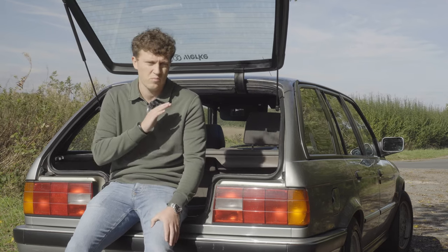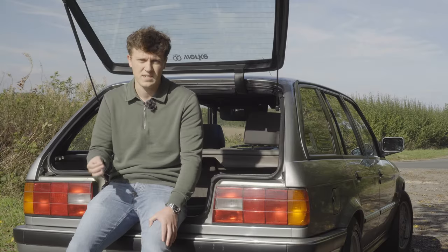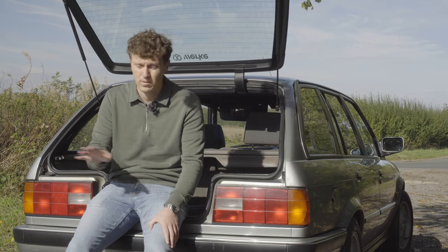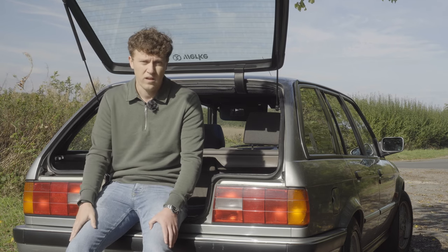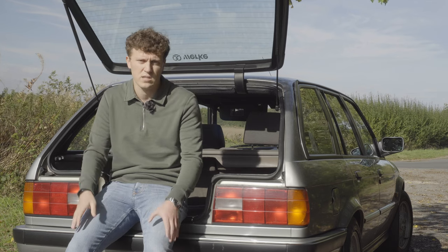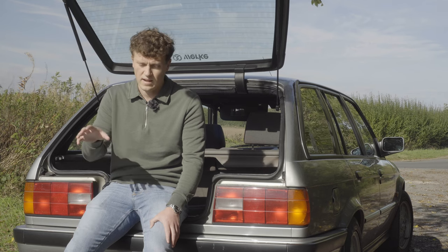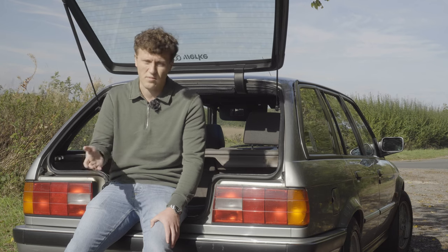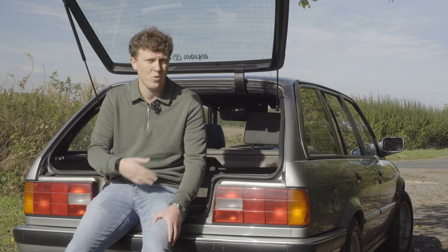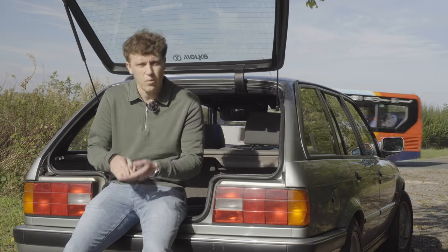The first two weeks of ownership were brilliant — everything seemed fine. The only slight issue I noticed, just on very cold mornings, was a slightly rough idle on cold starts. It seemed to be hunting for RPM and couldn't quite settle down, but after about 30 seconds it was absolutely fine. However, after about two weeks the coolant light came on, which was a little concerning. Buying this car, I'd maybe come to expect there could be some cooling system problems — they're obviously a bit notorious for that. I opened up the expansion tank and the level was very low, so I topped it off and monitored it. At that point I didn't know if it just hadn't been filled correctly, or if this was a much more serious issue — it could be anything from a leaking pipe to a leaking radiator to potentially a head gasket.